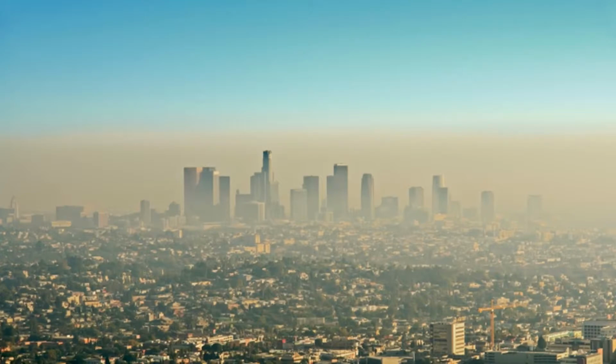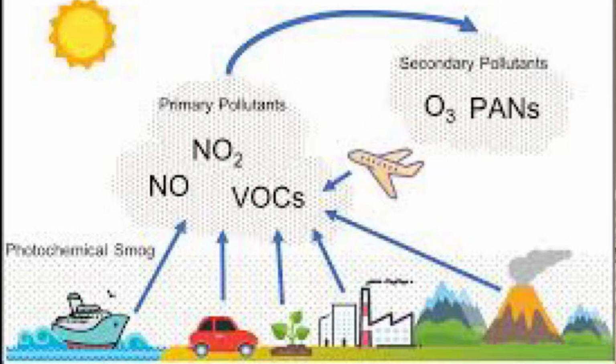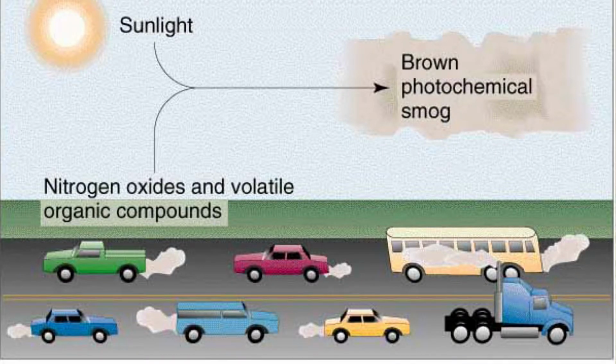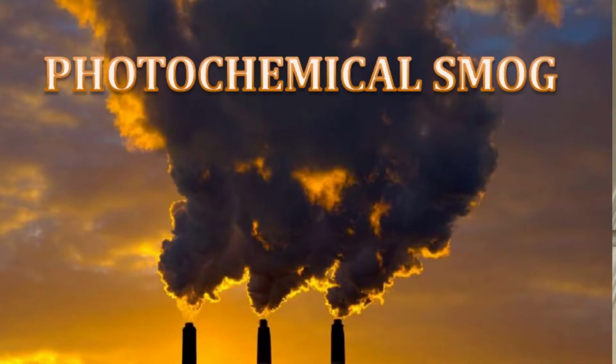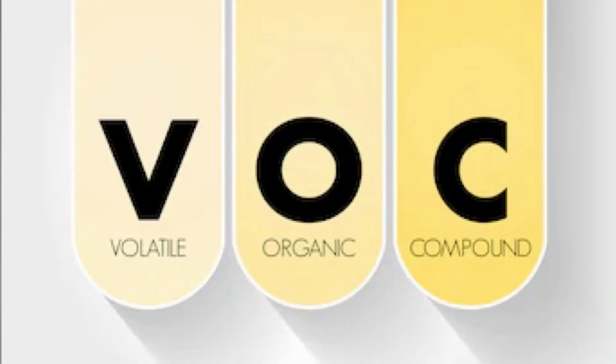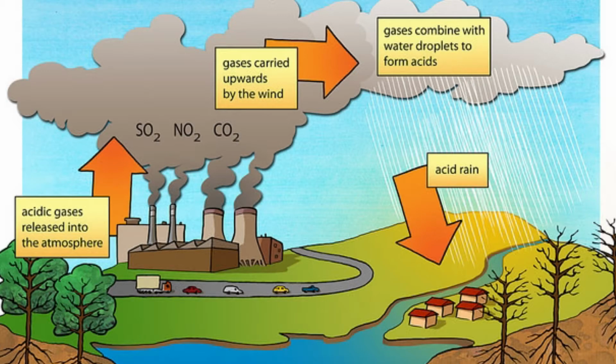Most of the smog we see is photochemical smog. Photochemical smog is produced when sunlight reacts with nitrogen oxide and at least one volatile organic compound, or VOC, in the atmosphere. Nitrogen oxide comes from car exhaust, coal power plants, and factory emission. VOCs are released from gasoline, paints, and many cleaning solvents. When sunlight hits these chemicals, they form airborne particles and ground-level ozone, which we call smog.